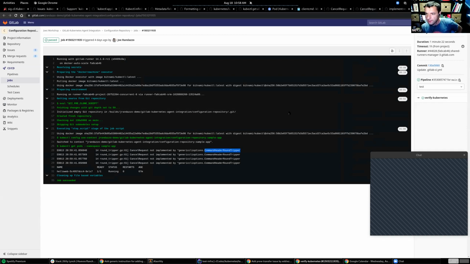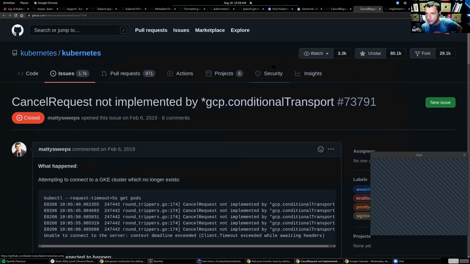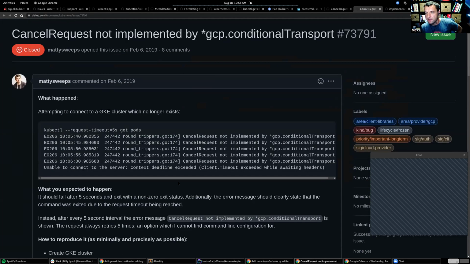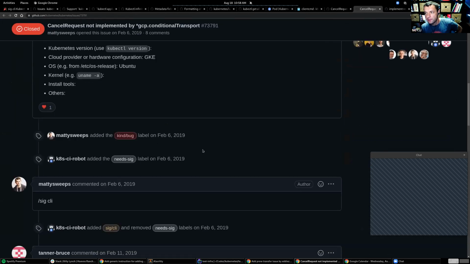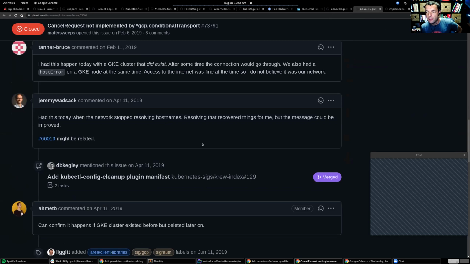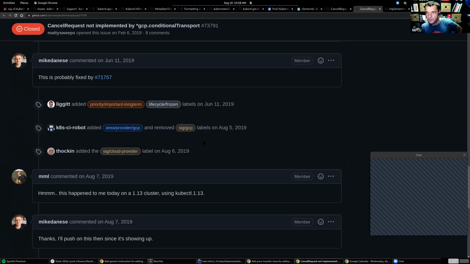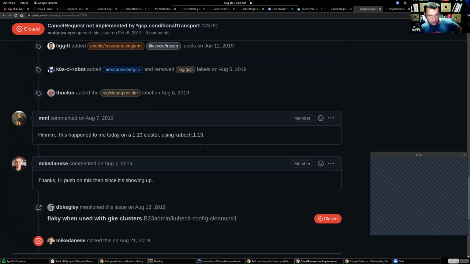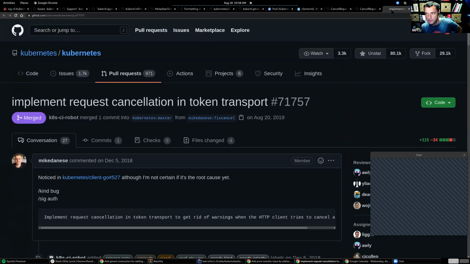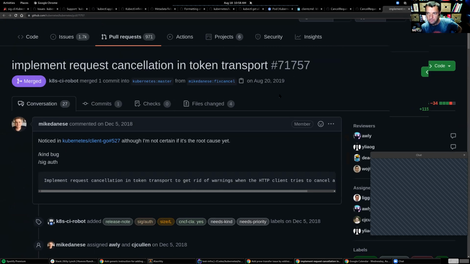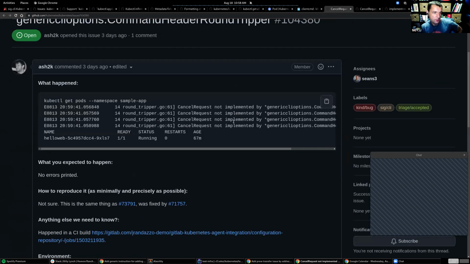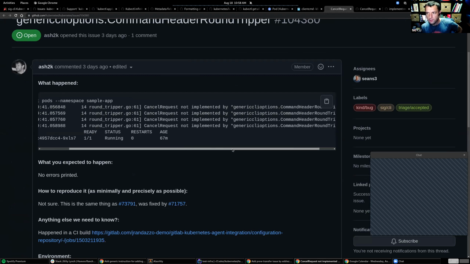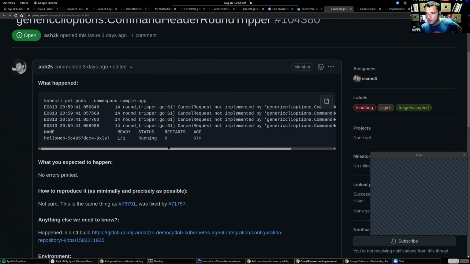No, that looks like you're just missing an interface being implemented by the command header round tripper, specifically the cancel request. So that should be a pretty simple fix, similar to what was pointed out in the other issue fixed by SIG auth.